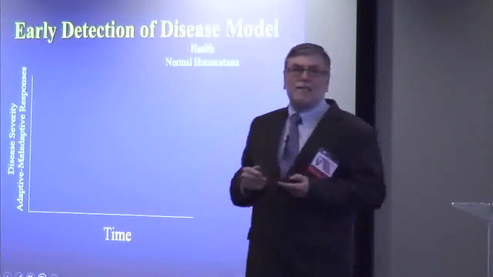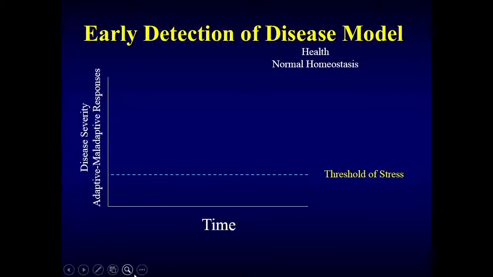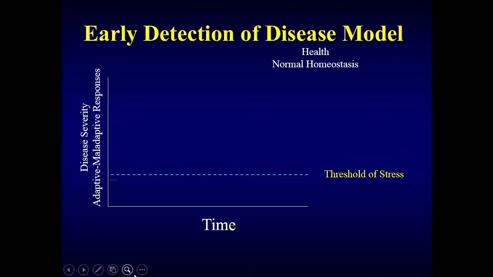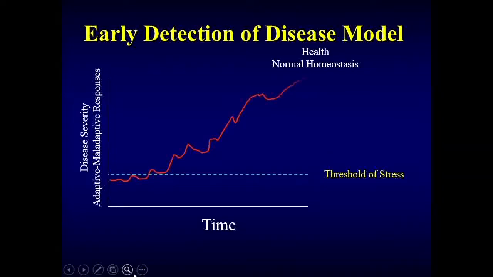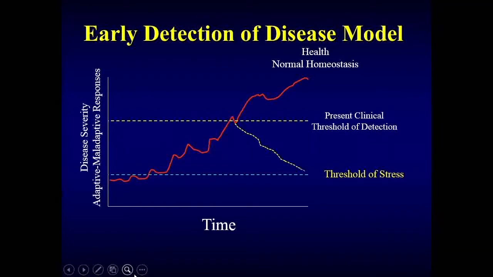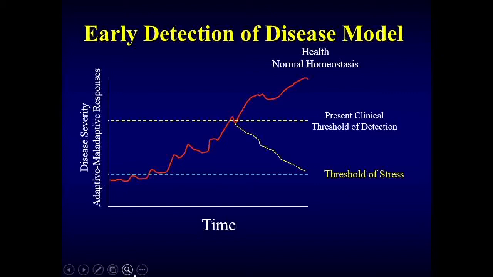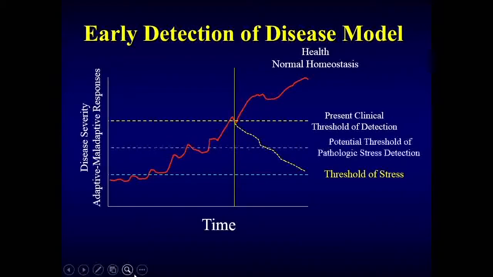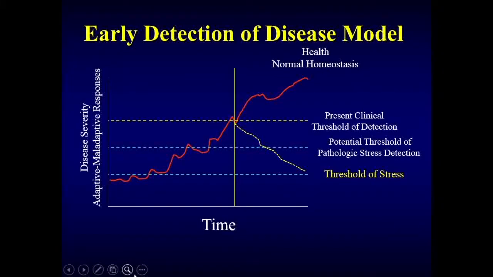So what we have then is this principle of, in disease, let's assume that there's a threshold of stress and somebody's not getting good. So they're starting to deteriorate, as you can see here. The present time threshold for detection, let's say, is at this point, and presumably you're a good clinician and you do something and you get them back to health. I'm happy for you. What if we could now significantly decrease the threshold level that we could identify them by using these fused parameters? This would result in a significantly decreased time before we would treat the patient.